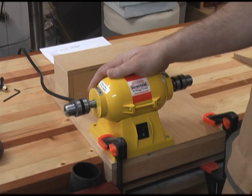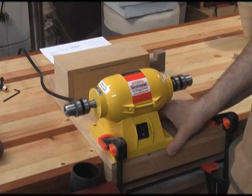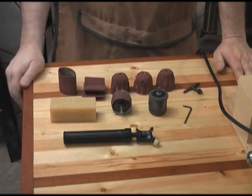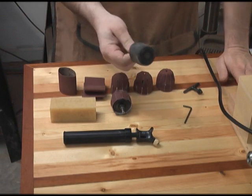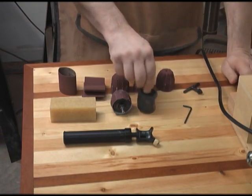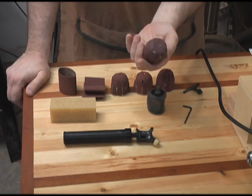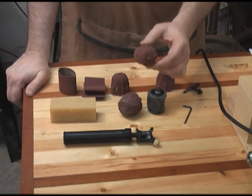That's the base motor. It does come with suction cups on the bottom, but I didn't find those adequate, so I went ahead and mounted mine to a shooting board and clamped it to my workbench — it's good and secure. I purchased the Basic Sanding Kit, and this is what comes in it: you get two drums. The drums are inflatable, very pliable, and you put the sleeves over them and pump them up. That's where you get your flexibility for intarsia-type work or other work where you need to round over corners. You also get a bullnose drum and a small round drum with little round sleeves that are great for sanding inside bowls and small boxes.